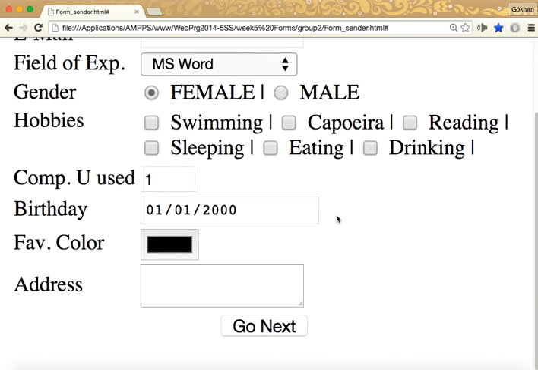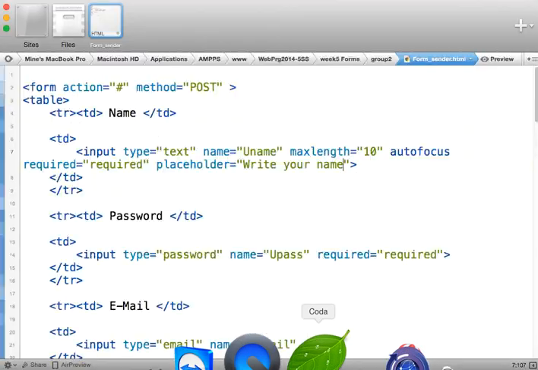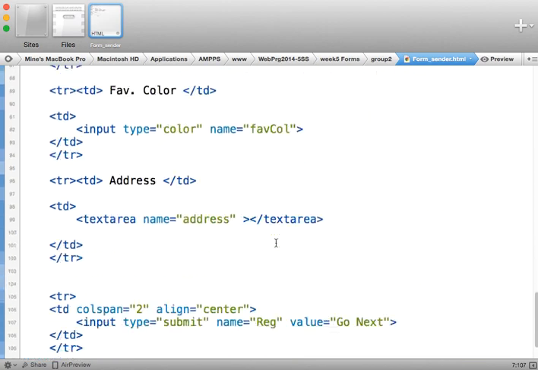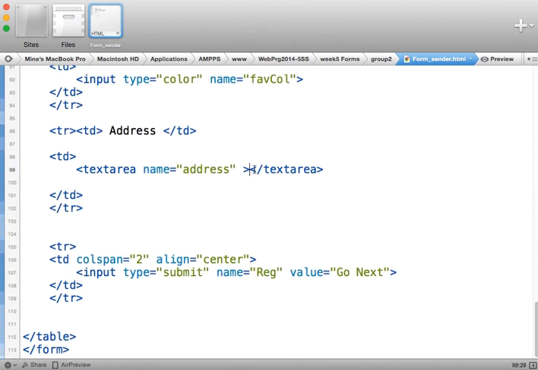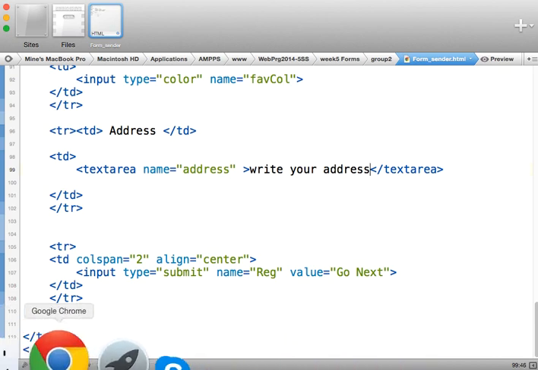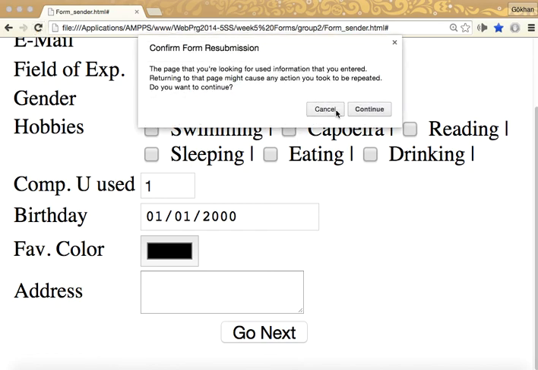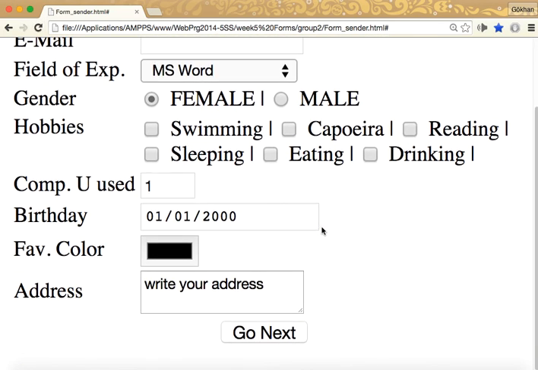The placeholder for the address box, sometimes you may get confused, maybe you think of writing in here. So if you say write your address, and you write something like that, it looks like the placeholder. It's not even close to being a placeholder, because when you start writing, it's not disappearing.